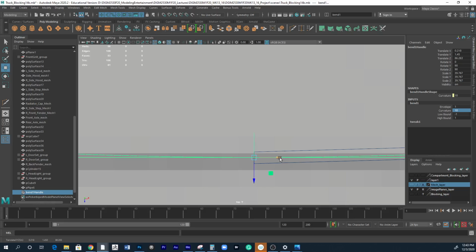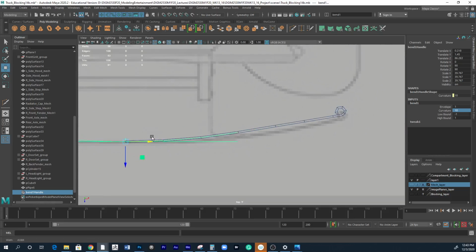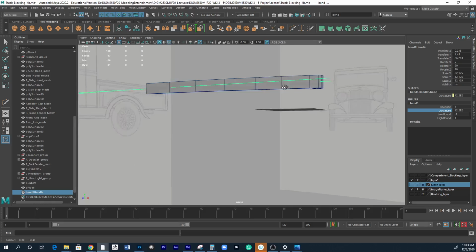Come on, right there. Okay, so gonna have to scale it so that it's the same length. I don't have to go all the way like that. Maybe I should. Let's do that. Okay, and I'm gonna bend a little more. Here we go. That's it. Okay, so I think this is good enough.